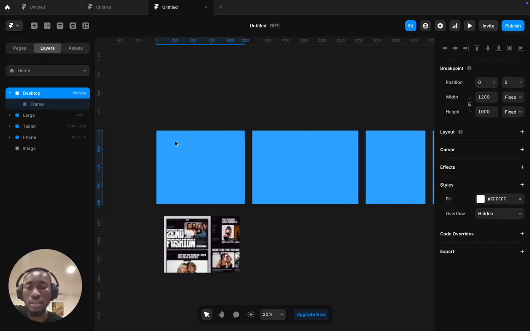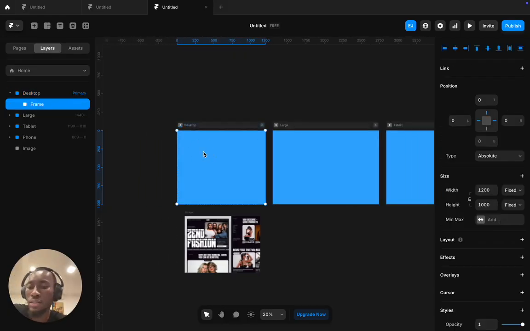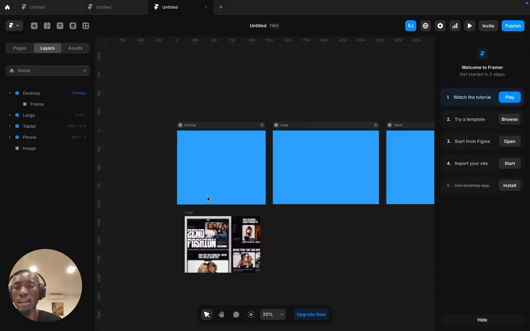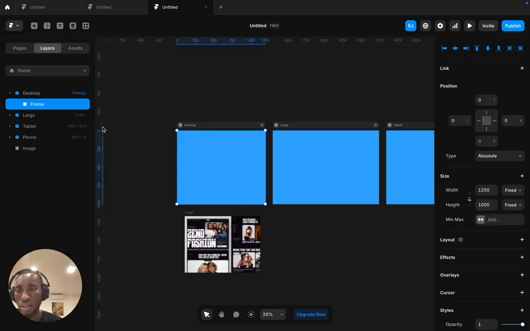Okay. All right. So the next thing is we want to change this frame's color to black, because obviously the design of this website is black. How would we do it? Remember we talked about the properties panel before. If you select an item, for example this frame, you will see all the properties that you need to assign to this item.